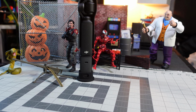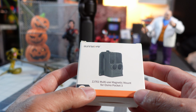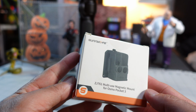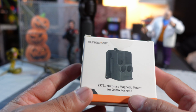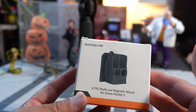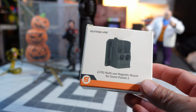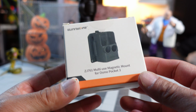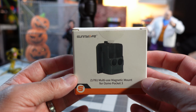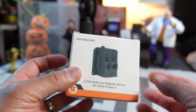Okay, now the other one. I bought this. This is the multi-use magnetic mount for the OSMO Pocket 3. I bought this because I figured, when I'm filming out there in the field and I want to have creative angles, and there's a metal building or a metal pole or any metal surfaces, I can just place it on that and it'll stick and get some creative angles. So let's get this box open and see what this actually looks like.